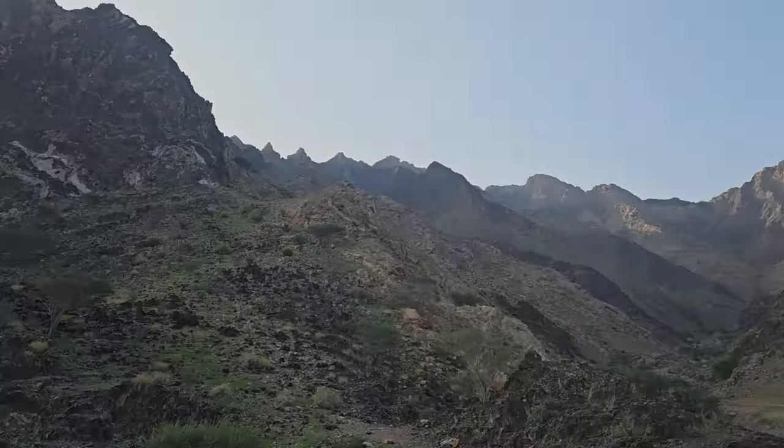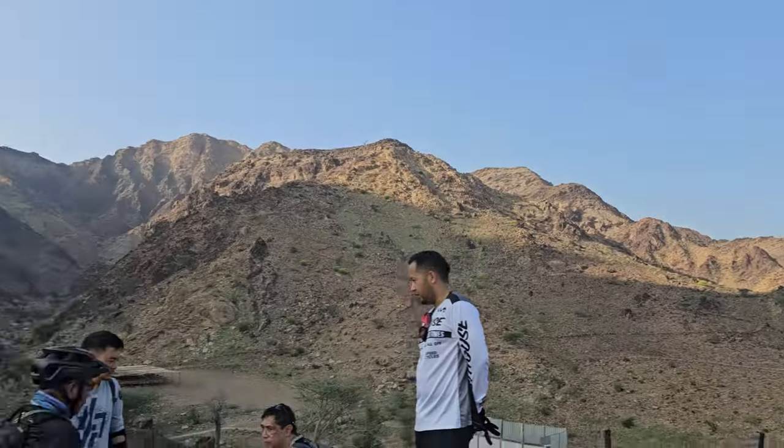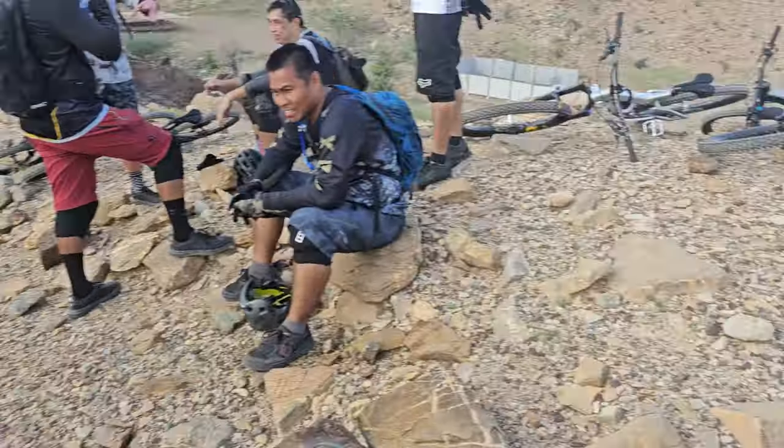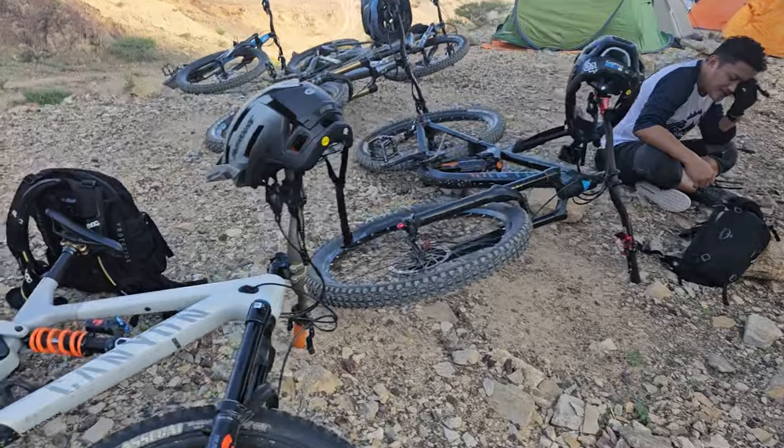And this is the mountain. It's been a while. Good. It's been a while, no? In Hatta. Long time.